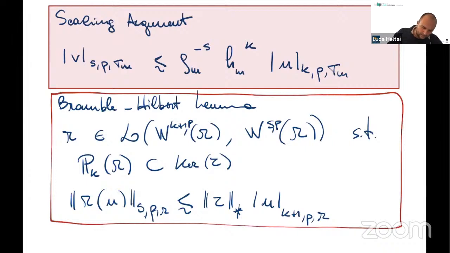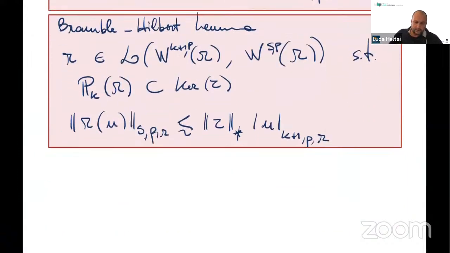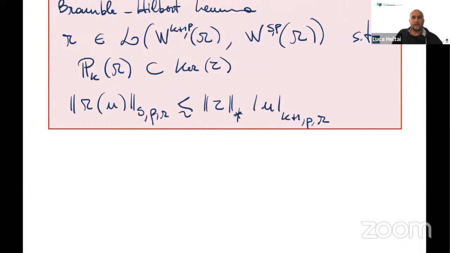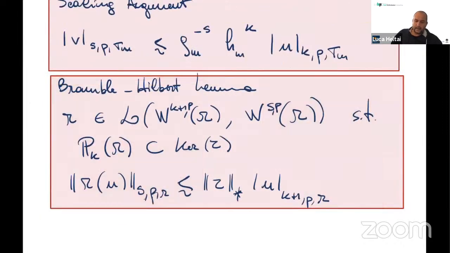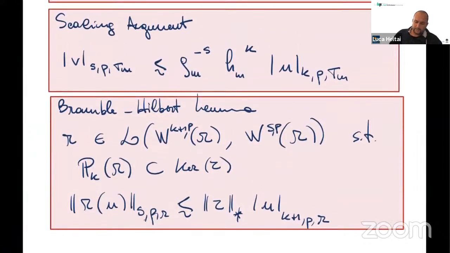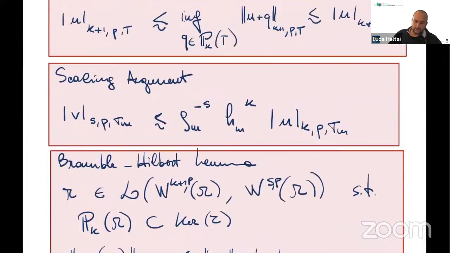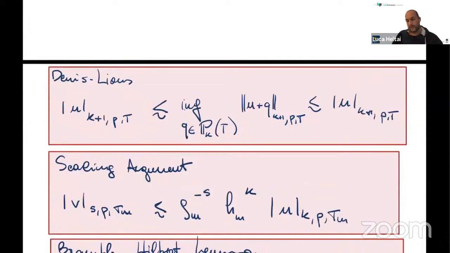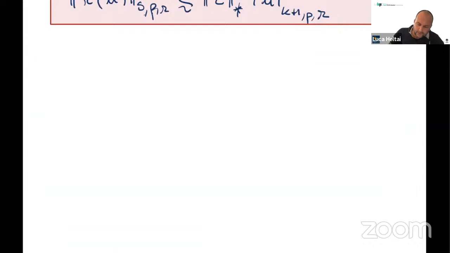And this result comes from a simple application of a couple of... well, the proof is a one-liner, in which you simply state that tau of u plus p is equal to tau of u by the hypothesis, and then this means that you can take that p to be the infimum over p to minimize the norm, and then as soon as you have that, you can simply state the scaling argument on the right, and together with the scaling argument, you can use the Deny-Lions lemma. So you have the k plus 1 norm on the right on u plus q, and you stated that this is equivalent to writing the k plus 1 semi-norm on the u. So once you have these two things, what we had proved was the following thing.